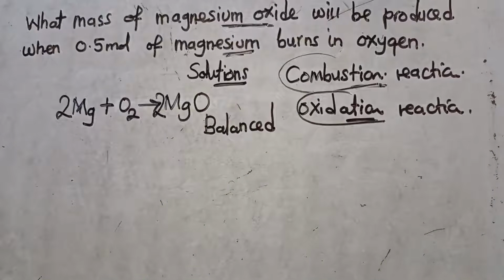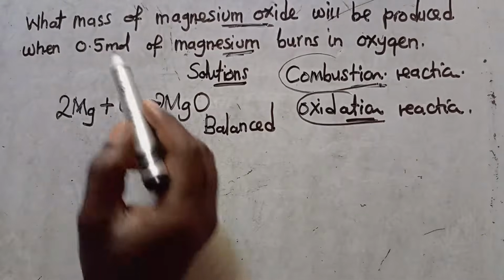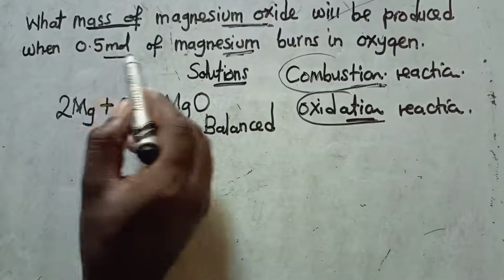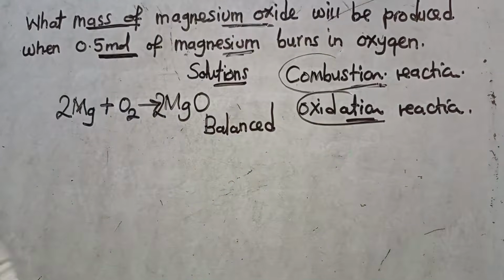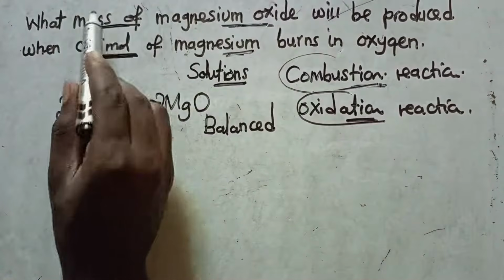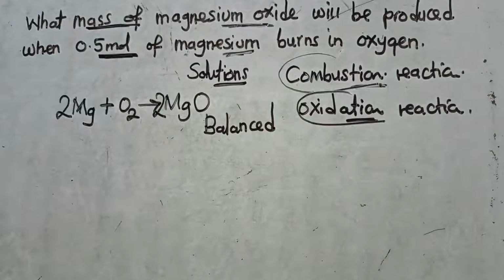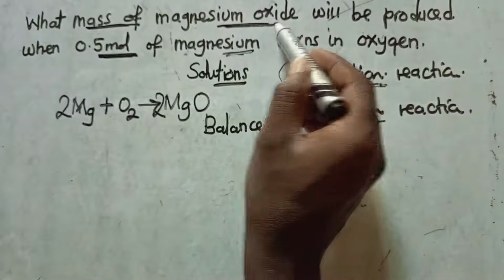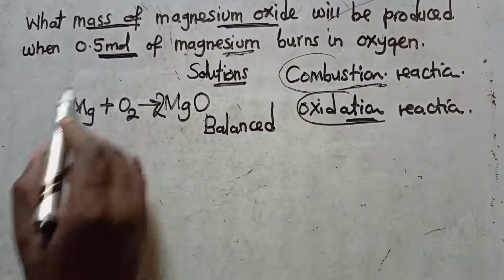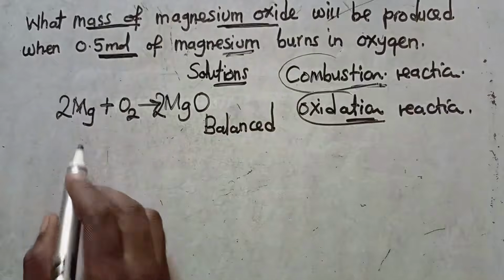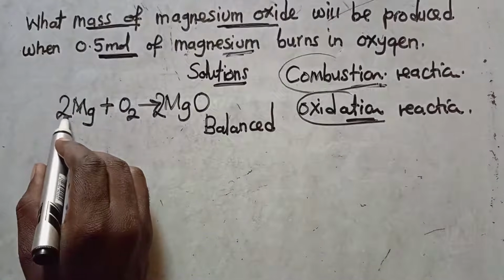After doing something like this, what you need to consider now is this. You are going to say, I want to find mass when given the number of moles. So this is a mole to mass calculation, because we are taught to find mass when given number of moles. So we are going to compare this. They want us to find the mass of magnesium oxide. So I'm going to say, okay, this side, how many moles are here? How many moles are this side? I'm going to use this ratio.